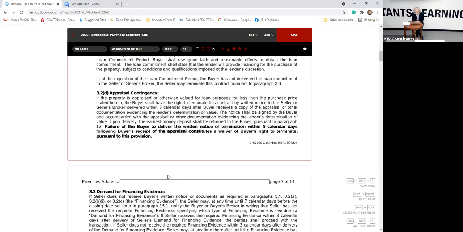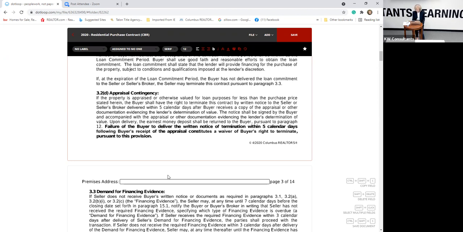And it says, if the property is appraised or otherwise valued for loan purposes for less than the purchase price stated herein, the buyer shall have the right to terminate this contract by written notice to the seller or seller's broker within 5 calendar days after the buyer receives a copy of an appraisal, with a cut appraisal.